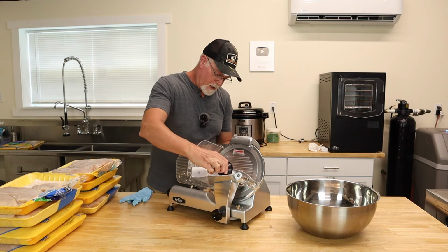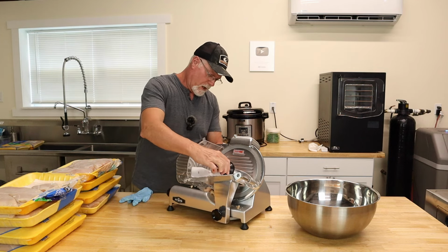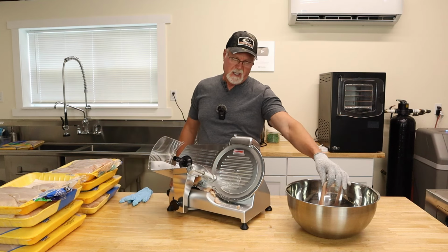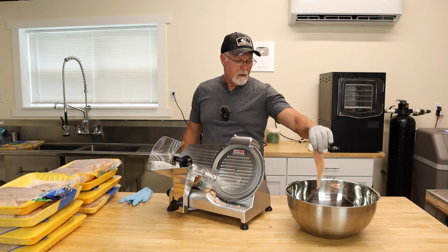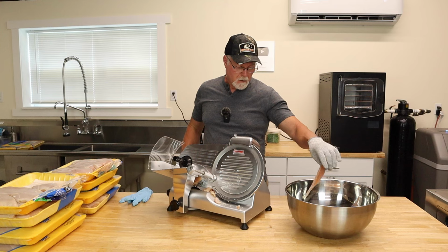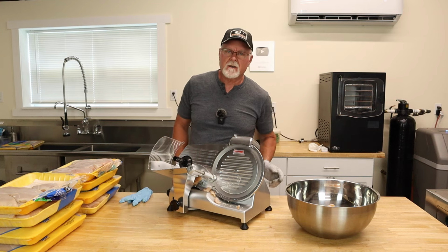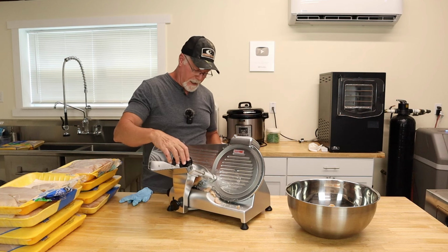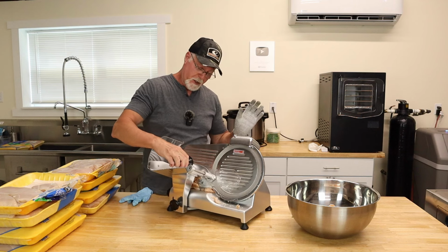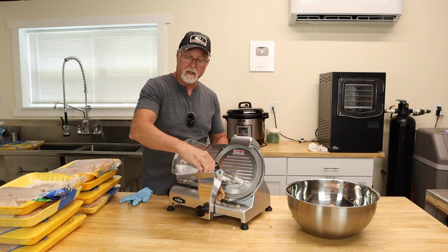So once I get enough cut up, once I get a little more filled up in the bowl here, I'm gonna have my wife start putting these on the dehydrator trays and get them loaded while I'm cutting these. And I'm gonna show you how the dehydrator works. And we've had that close to 4 years or more, and it's been working absolutely flawlessly for us.